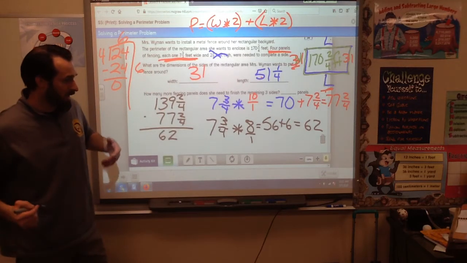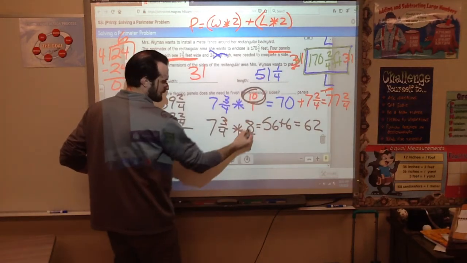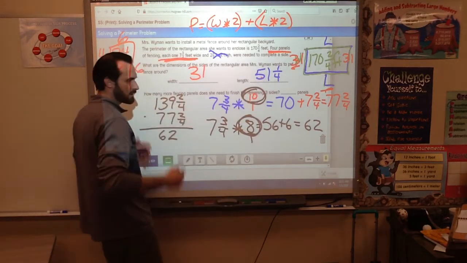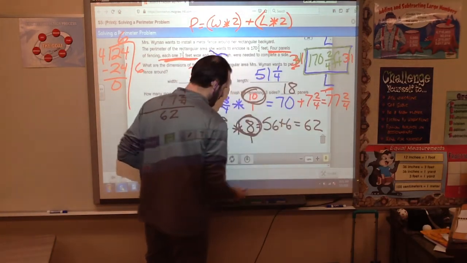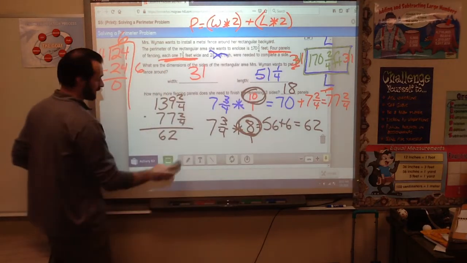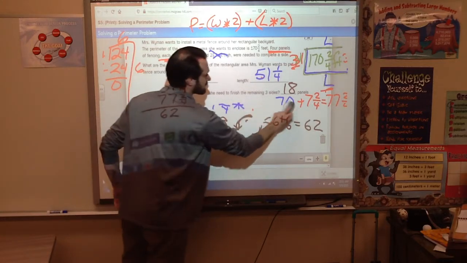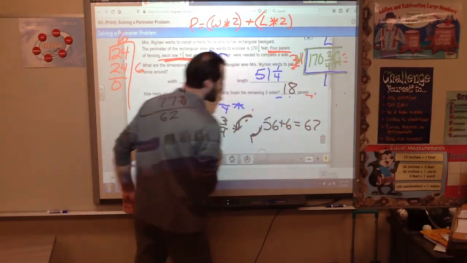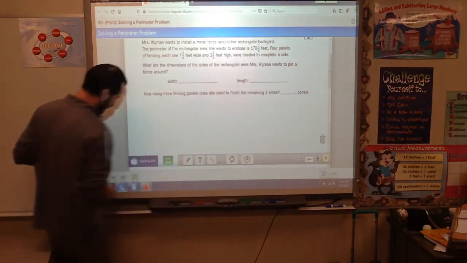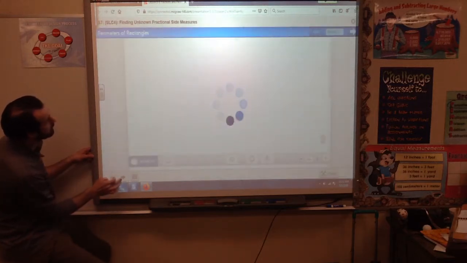So what's our answer? How many panels do we need? Here we did 10 panels. Here we did 8. How many total panels is that? 18 panels is what we ended up with there. So those were your answers. 18 is the answer for panels. We're going to go on to the next one. These next ones are a little easier, so hopefully I can just show you how to do these and then you'll be able to do these on your own.